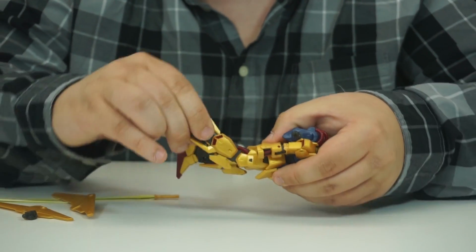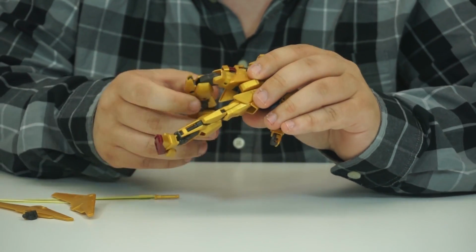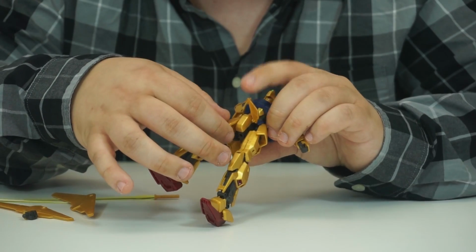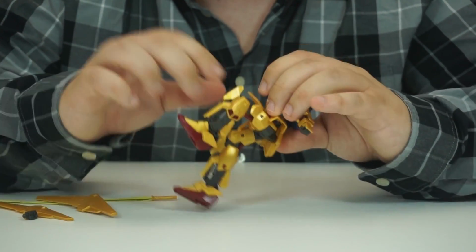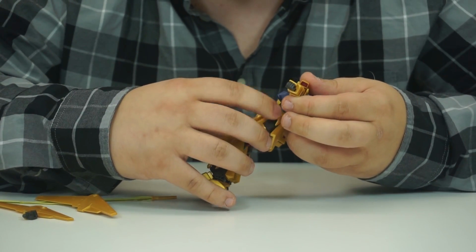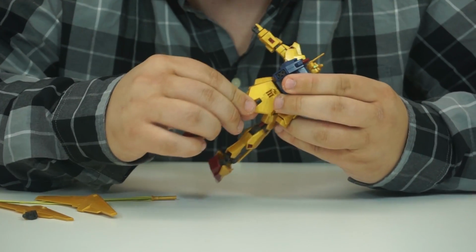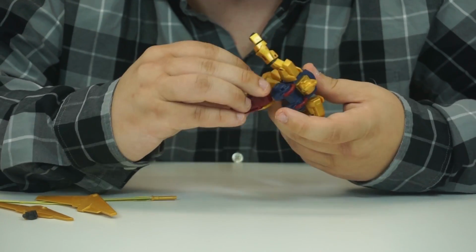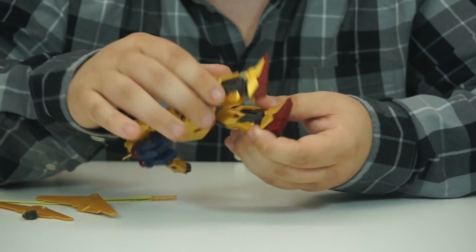Onto the legs. You get nice double joint bend on the legs. Goes as far as I could really ever ask it to. You get your skirt armor here, cut your skirt armor like I did, and you can move it individually so you can get that leg up there without the skirt armor being in the way. Your side skirts, they move up and down. Nothing more than I could really ask for. And like most high grades, your back skirt is stable and not moving anywhere. So not the end of the world, because as you can see, it's not going to stop you from moving the legs.